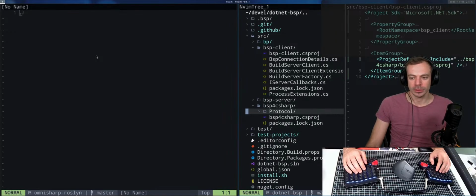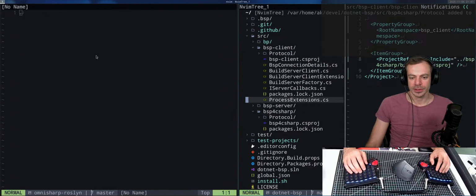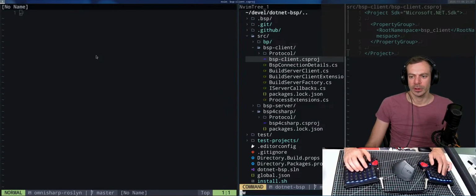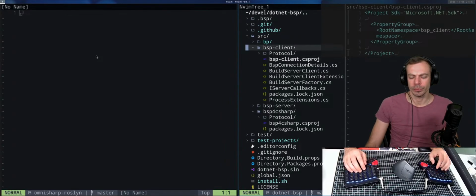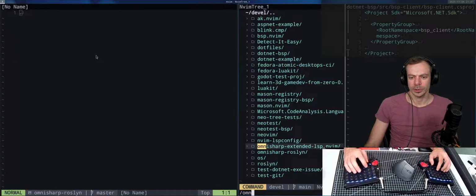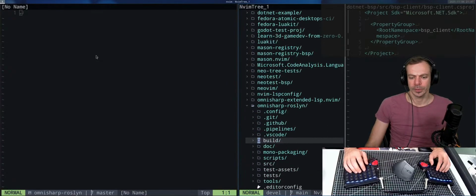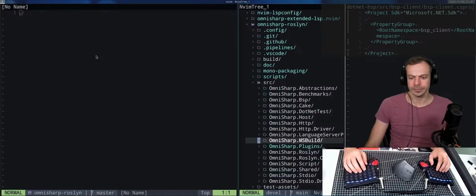So all the stuff that we have here is only the protocol things, so we could actually get rid of it here. And then we could copy over the whole project here in OmniSharp source and just drop it in here.